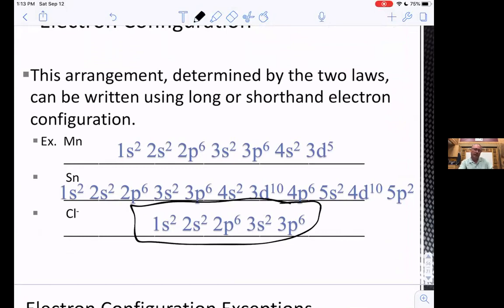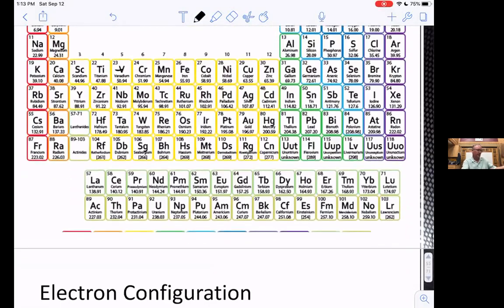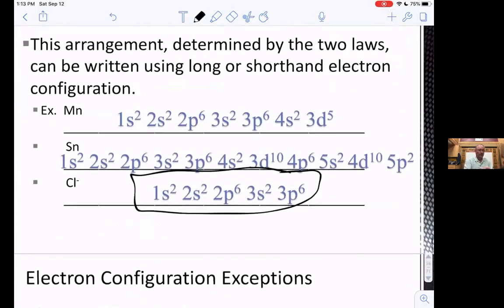But if you wanted to write it in terms of shorthand notation, a lot of students ask, oh, well, is it okay if we just, I believe it's argon, right? Yeah, it's argon. Couldn't I just write argon in brackets? It's not really correct. I mean, it's kind of cheesy to do that. What you really want to demonstrate is that the valence is full without saying, oh, it's just argon. It's not argon. It has the same electron configuration as argon, but it might actually be more appropriate to write neon and then show your valence electrons.